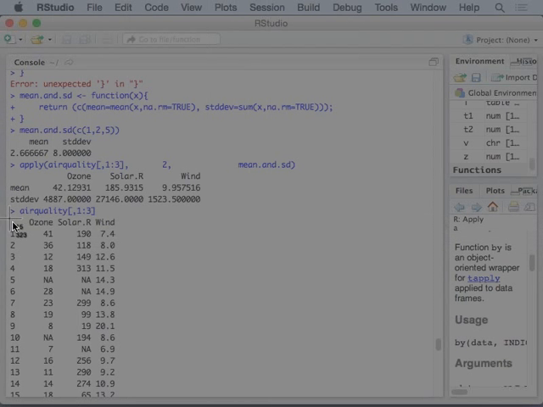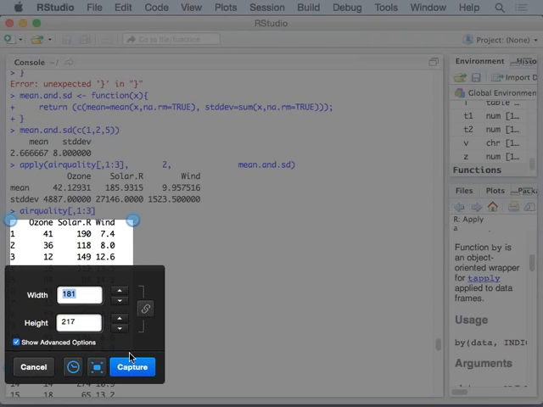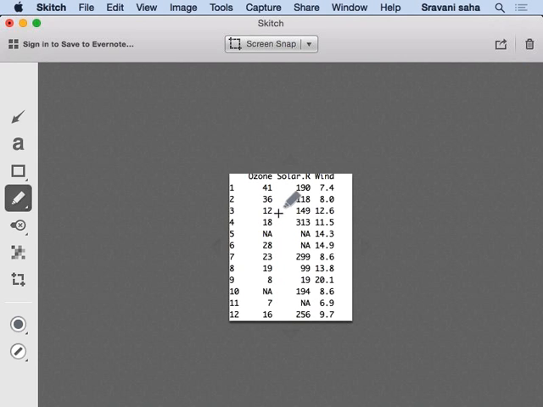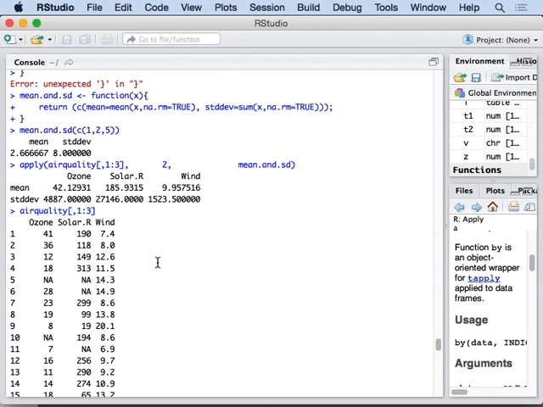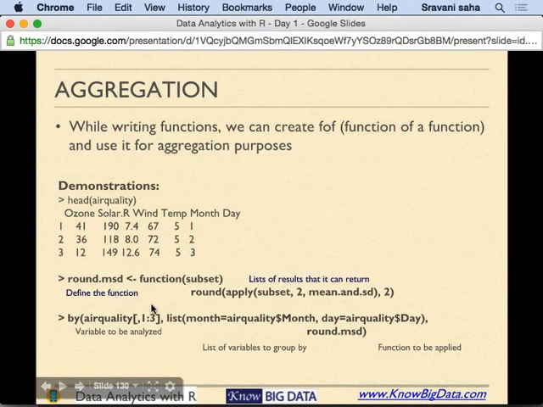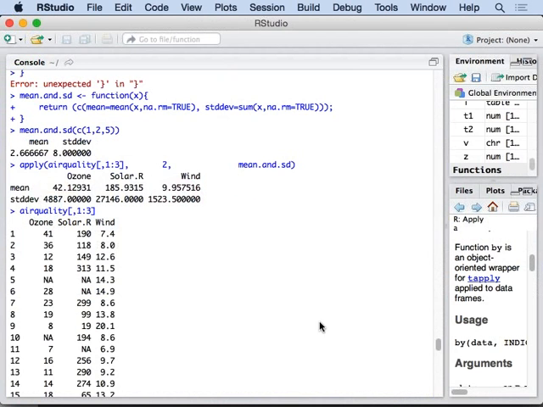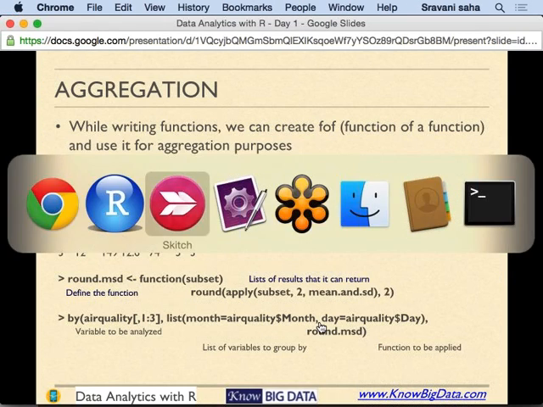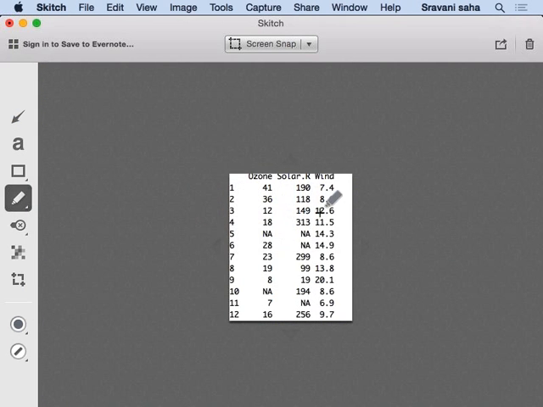So let's say we have got this data. What is going to happen is when we say for this data run my aggregation, based on what? What is my criteria for aggregation? For each month and day, it is going to find out.